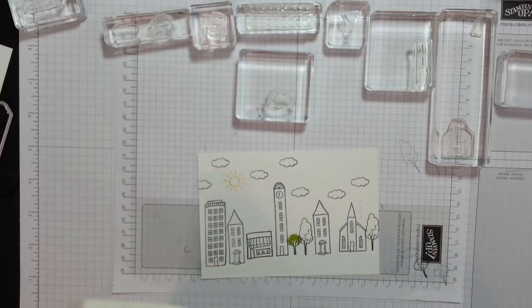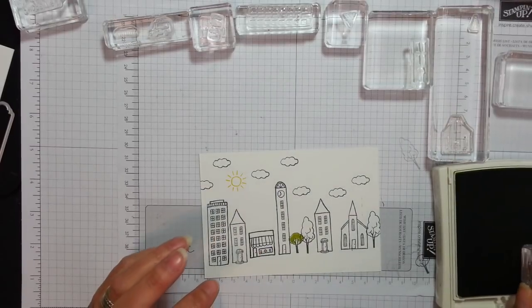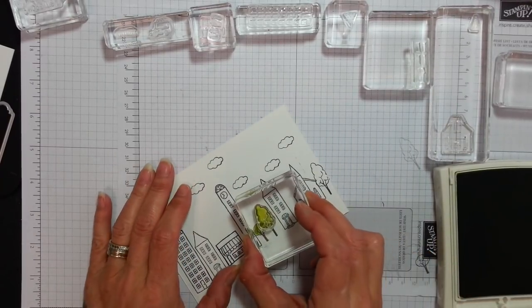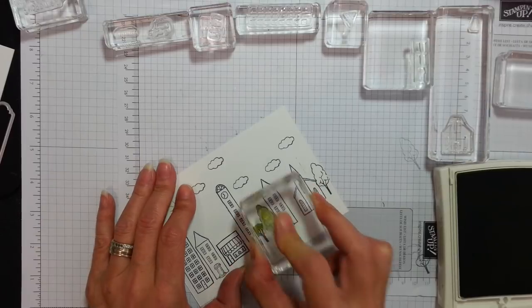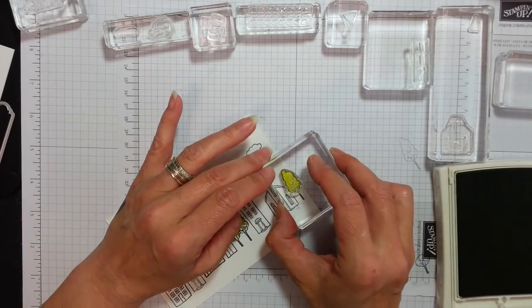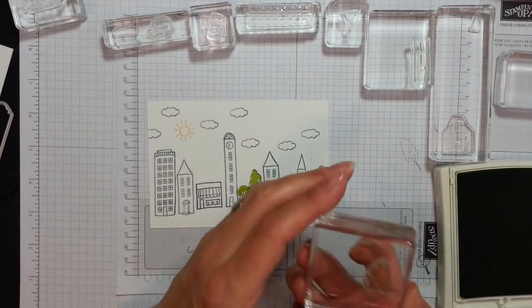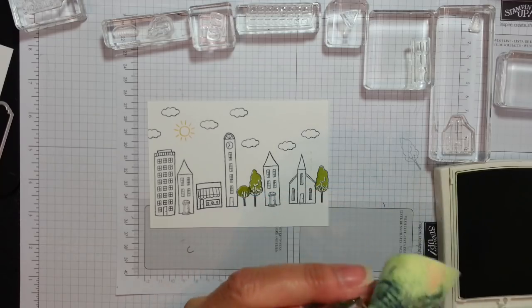So again, I'm going to go back with the Pear Pizzazz. This is going to be for my trees. And like I say, I stamped once and leave it pale. It's absolutely beautiful, and such a quirky looking card. I think that is brilliant. And I'm going to clean that now, and that can go straight away.